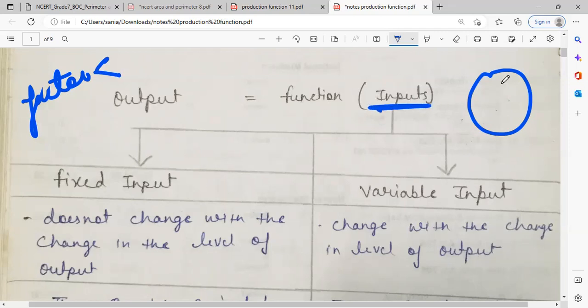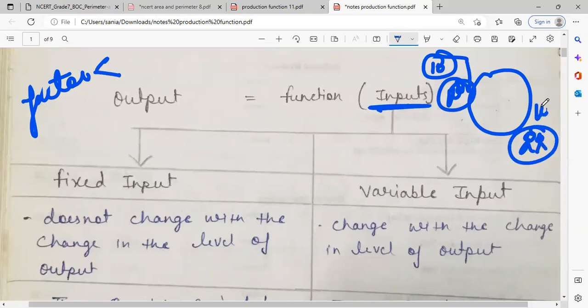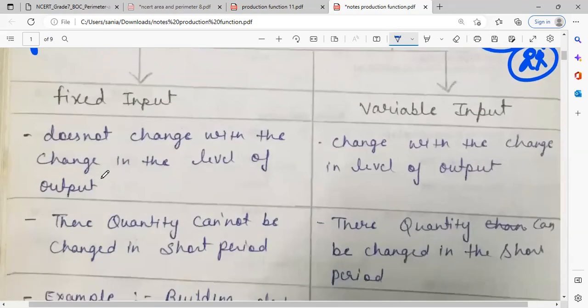Remember one thing. For example, this is the marriage hall. Marriage is going on. So this area is fixed. No matter whether 10 people come to your place or 100 people come, this will remain the same. Right? Yes or no? So this is fixed. But the number of people who will be coming is variable. It can be 10, 20, 30. They keep on changing. The number of chairs you will be putting here, they all are variable. So fixed means it does not change with change in level of output.